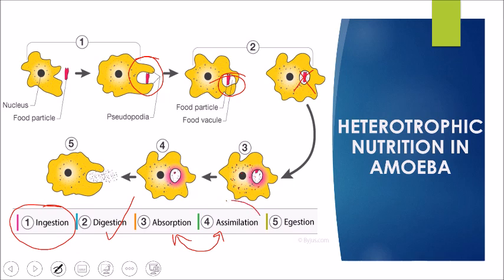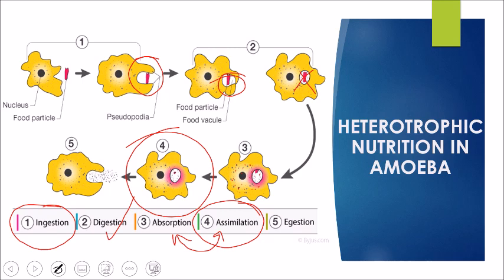And finally, assimilation. What is the meaning of assimilation? Assimilation means utilization. So whatever food is being broken down, it has to be utilized for certain processes, maybe for energy, maybe it could be for repair of old cells, maybe for reproduction of amoeba. For several processes, you will see that the broken down food has to be assimilated or used up by the amoeba by this process called assimilation. So that is what happens over here.